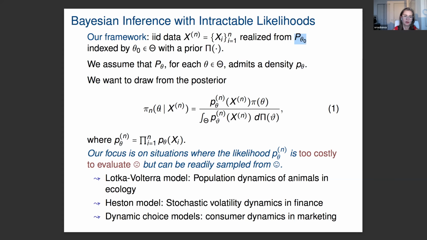One of them is the Heston model, stochastic volatility modeling. I will have an example of the CIR model, which is a part of the Heston model, later on as an illustration, and also an illustration using the Lotka-Volterra model, which is a quintessential example of likelihood-free modeling. So those are the 2 examples I will cover later on.